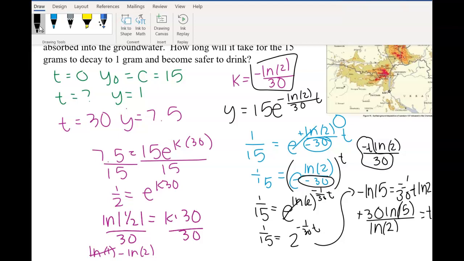117.2067. So what that means is from the year 1986, you have to add 117 years before people can return to that area. That's like a real thing. People try to sneak there now, and then they end up getting these.